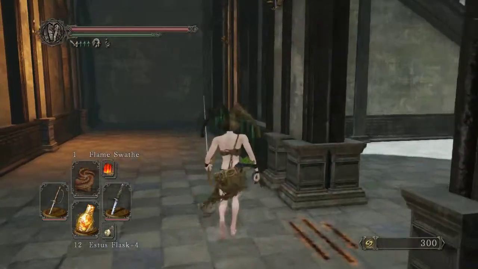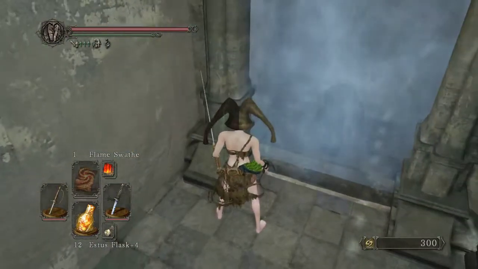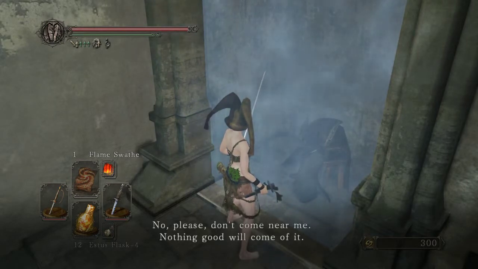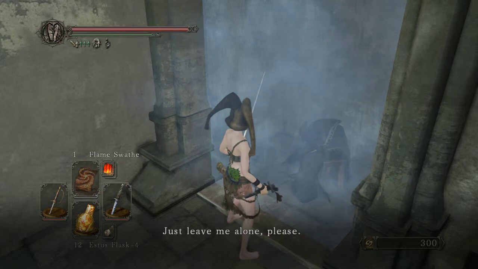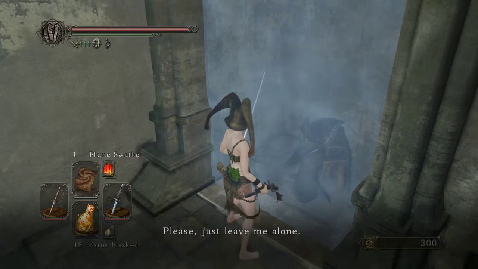Please, just stay away. No, please, don't come near me. Nothing good will come of it. Just leave me alone, please. Leave this place and leave me be, as I'd not see any harm befall you. Please, just leave me alone.